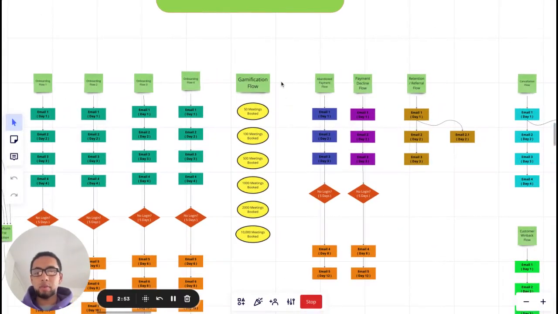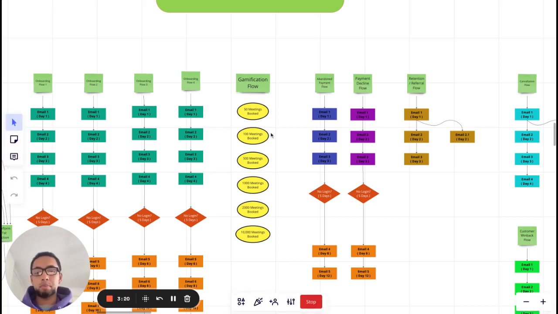You have the gamification flow. So this, I've used an example of a cold email SaaS platform here. The gamification aspect might be how many meetings they booked. So as the user hits more milestones, so first milestone, second, third, fourth, fifth, sixth, they get specific email flows designed for each milestone, congratulating them on hitting it, saying they're in the top X% of the platform's users now, giving away a specific roadmap to hitting the next milestone.